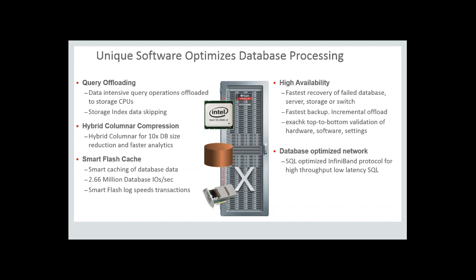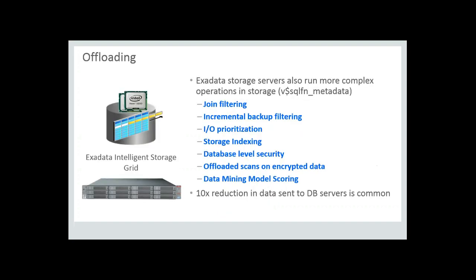Offloading is what we used to say is the major performance enabler in Exadata. It reduces the amount of data which gets shipped from your storage to the database server. As I said earlier, there are many operations which Oracle is trying to push to storage right now. If you want to see the complete list, you can log in to your database and fire a query on V$SQLFN_METADATA. There you will get the complete list of all the operations which the Oracle database can ship to the storage in Oracle Exadata.